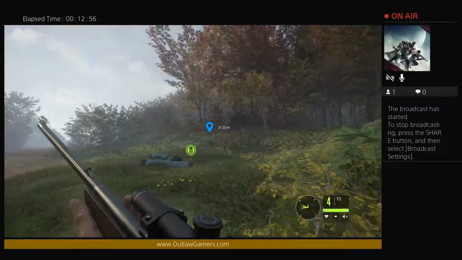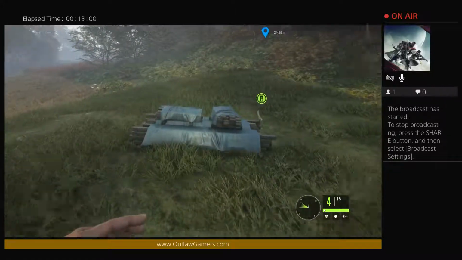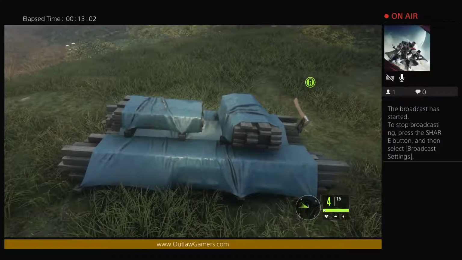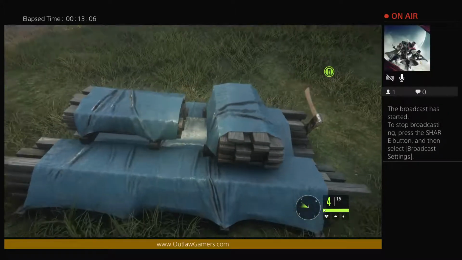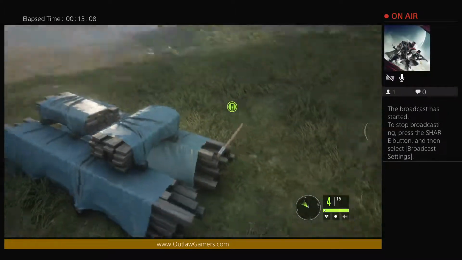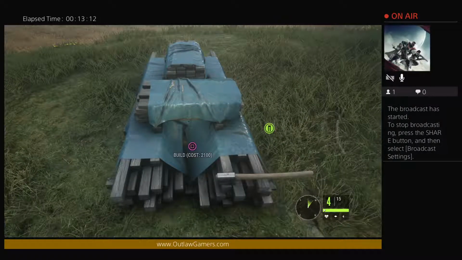I'm stuck to the ground now for some reason. Let's put the gun away. There we go. A little bit of a glitch there, I think. It might be to do with holding a weapon and then entering the trophy menu. So this is a hunting hide as well. It's a build cost of €2,100.